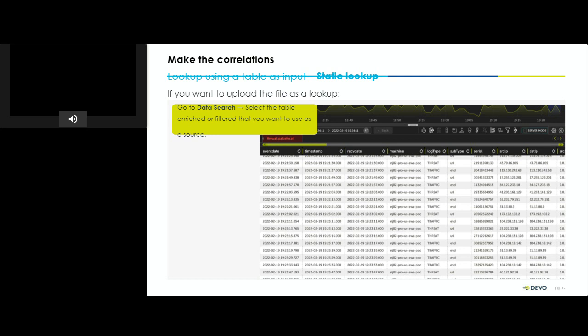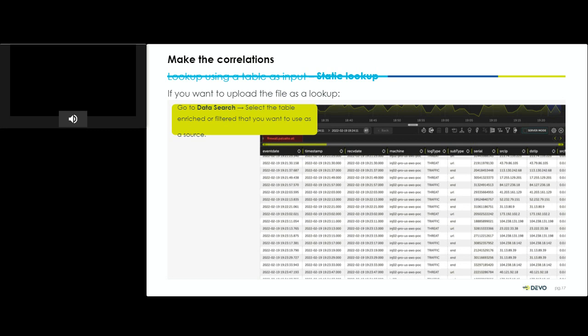A lookup table allows me to add additional columns of data from this lookup, something that I'm accessing, to the query results against, say, a firewall.